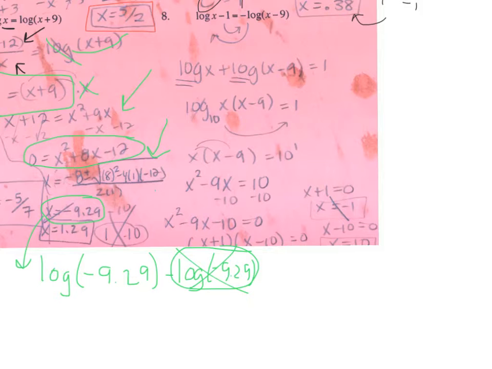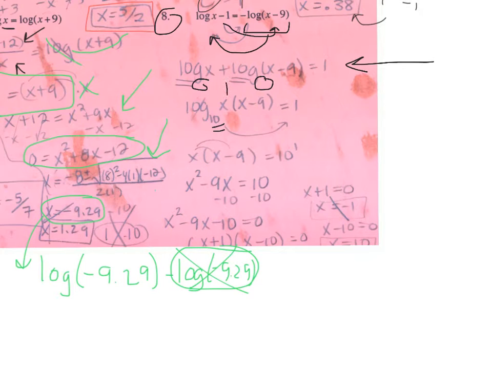So I think the fastest way to do number 8 is to get logs on one side. Of course, there's multiple ways of doing it. So when I looked at this, I said, okay, I can add this log over here, and if I add one to this side, I'll end up with this row that I just showed you. So then I can condense. They're both common log, base 10. Remember, when we don't see that number, you can throw it down there. Now I've condensed because of the addition.